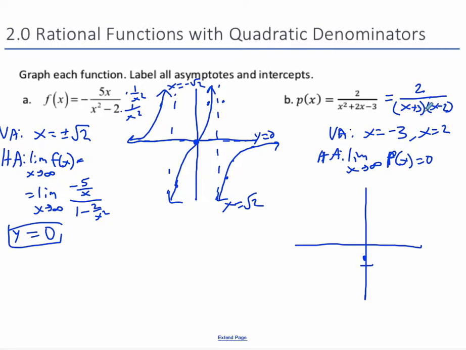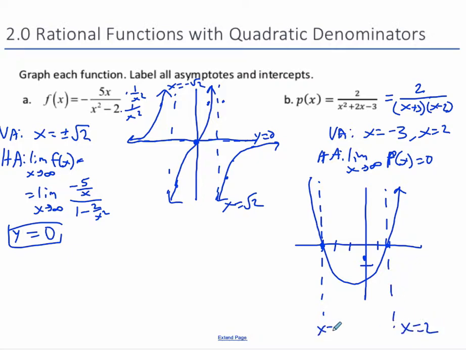Let's maybe graph the original quadratic, and then we'll do the reciprocal of that. So this quadratic here has intercepts at 2 and 3. Okay, so it's going to look like that. We'll have a vertex over here somewhere, and then like that. So 1 over that, I guess we could have got our vertical asymptotes right from there. So that's x equals 2, x equals 3, because 1 divided by 0 gives you a vertical asymptote.